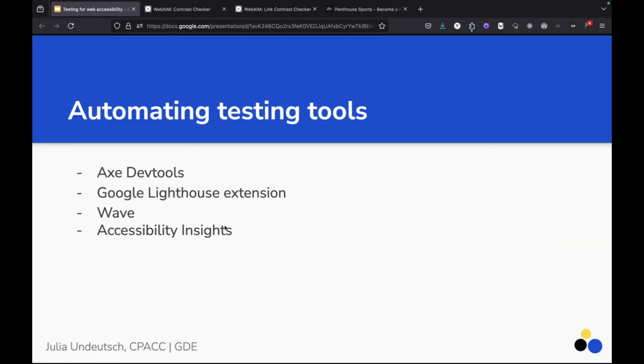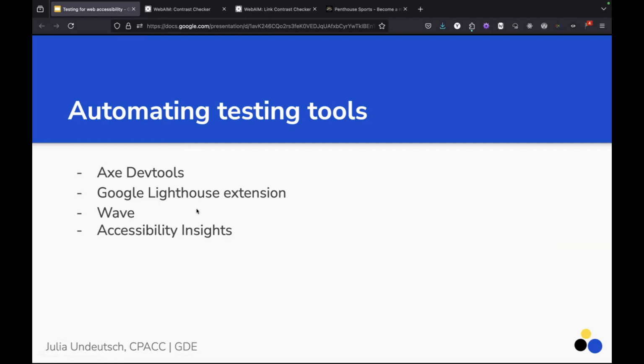So these are the four, I think, most prominent ones. They have differences, but they also do mostly the same thing. They test the website you're currently on for accessibility errors. And I personally most likely always use axe DevTools, but there's no particular reason. It's just a tool I feel most comfortable with, or I think I understand better than the others, but that does not mean that the others are not good, it really depends on the user.